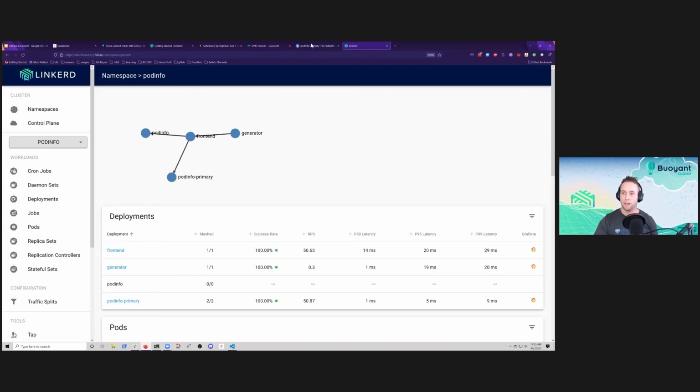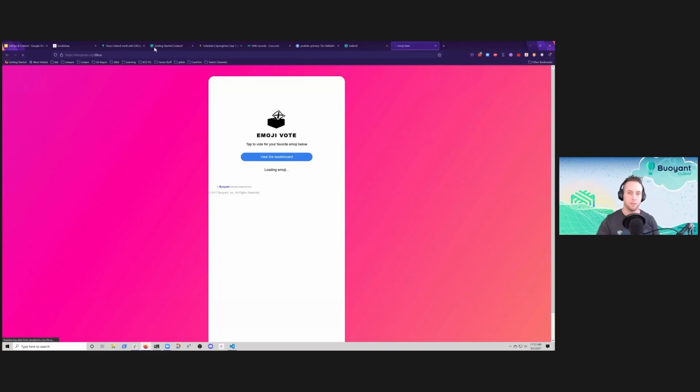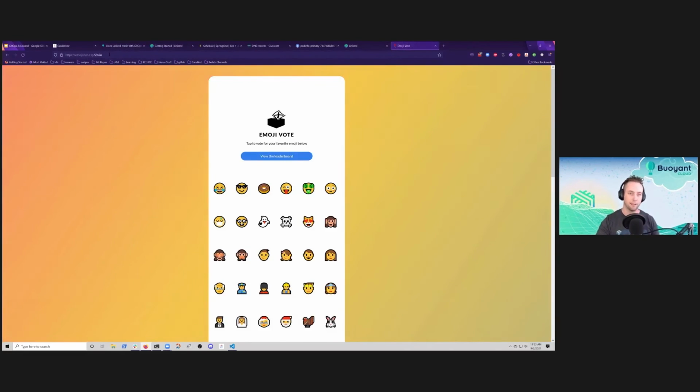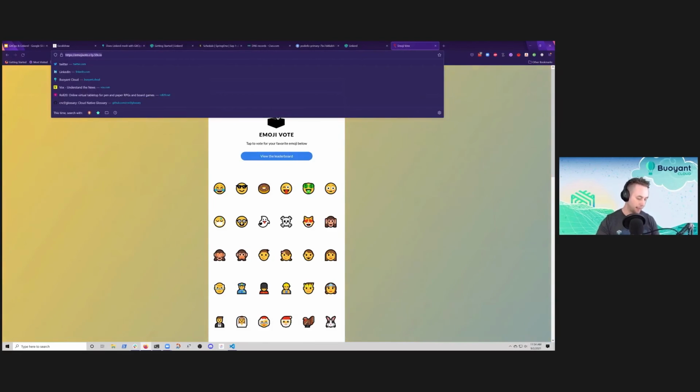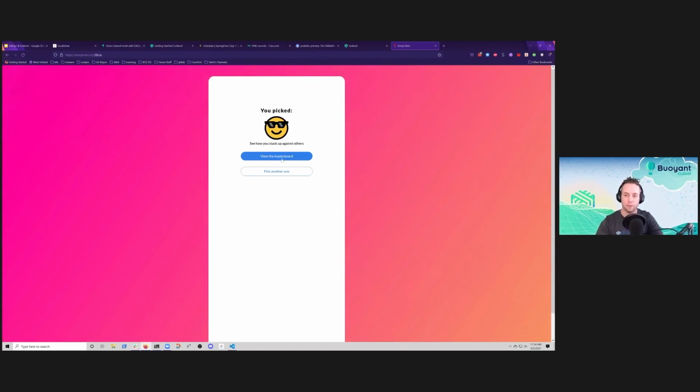So we've got podinfo, we've got emoji voto. I'll put these in the chat over in the Linkerd Slack. So we can go play around here from the UI.